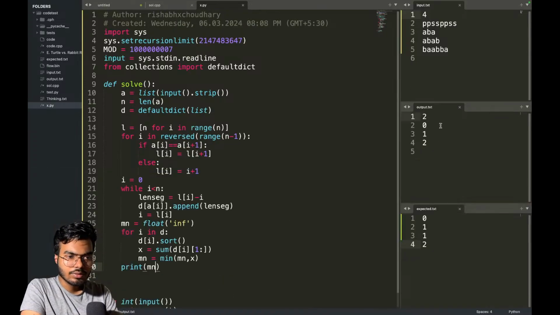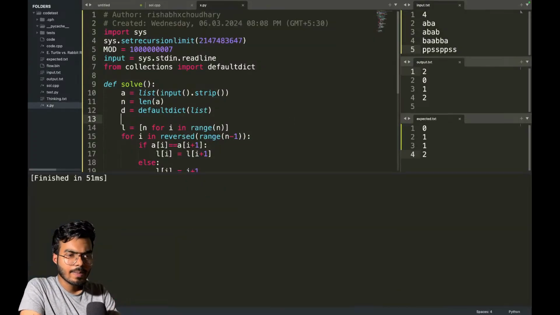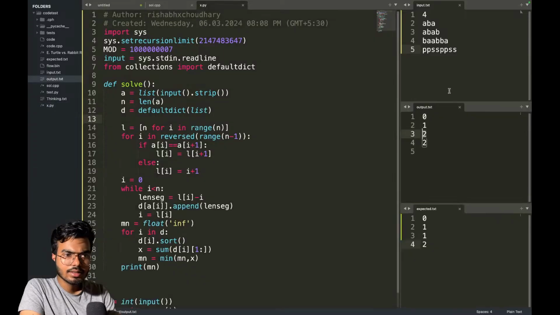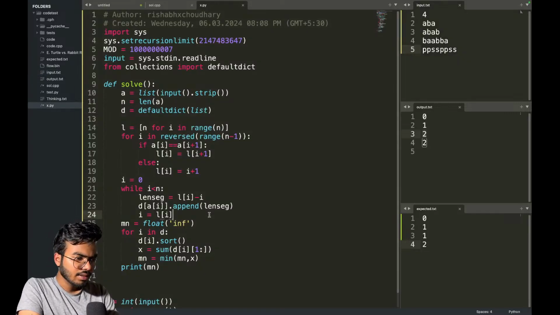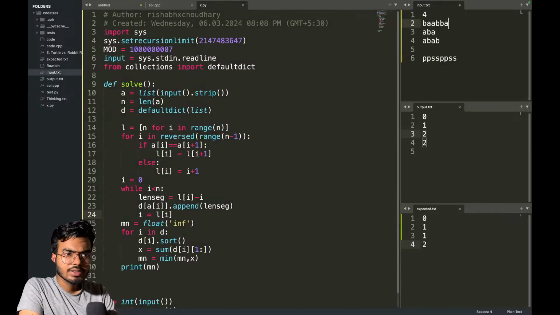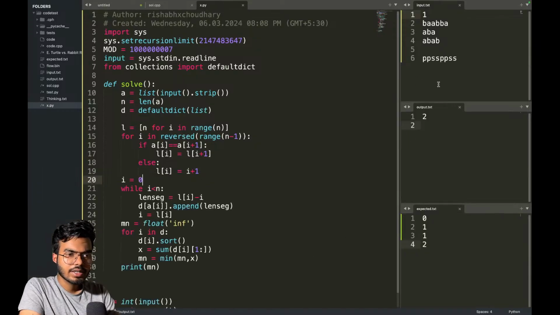So we have 2 0. No, this is not the answer. For which test case is it giving me wrong? The last, third test case, that is B. So I can skip 2 and swap 1, or yeah, the answer should be 1. Why are we getting a wrong answer? Let's push this up and check it. So we are getting 2.